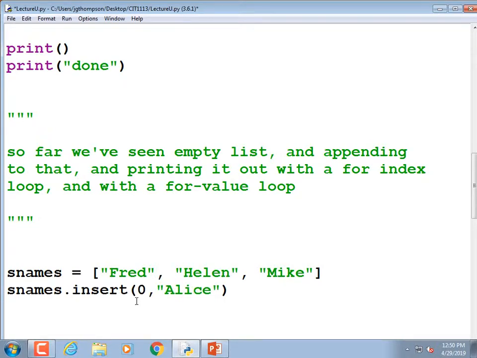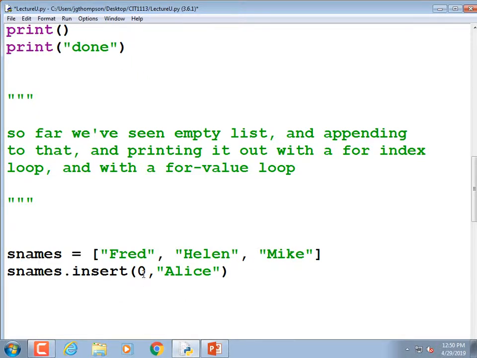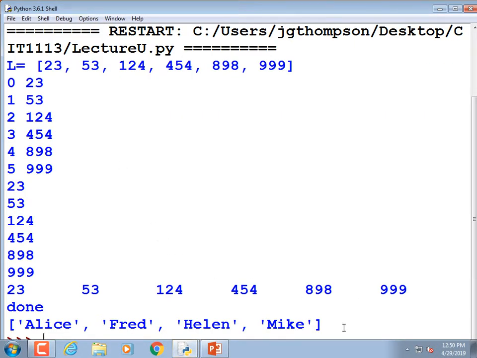Now that's going to be the new first element in the list because I said make this element 0. And the rest of them are all going to be pushed out now. So if we printed out our student list, if we print snames, there, see? Alice became the new element 0, and so the rest of them got pushed over.